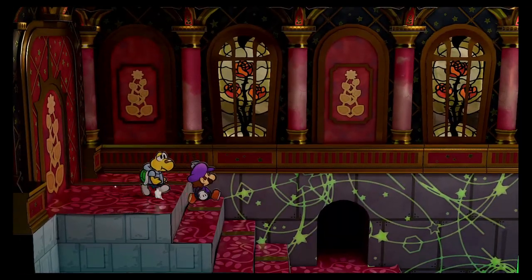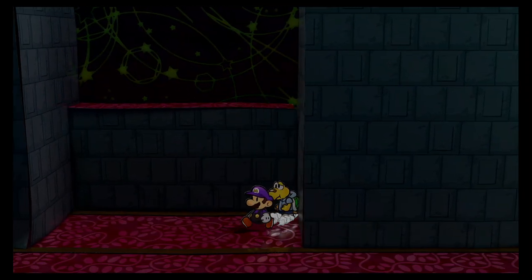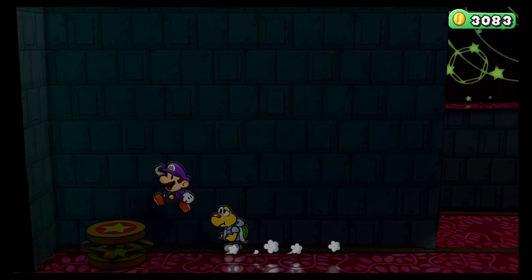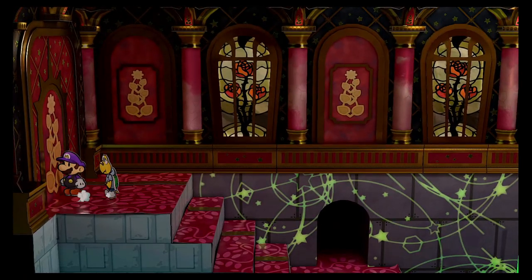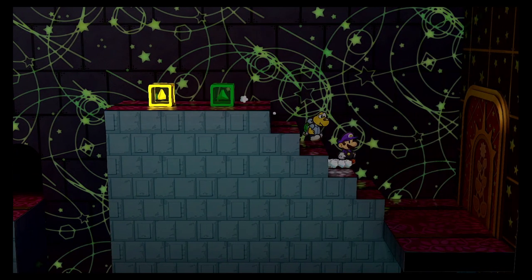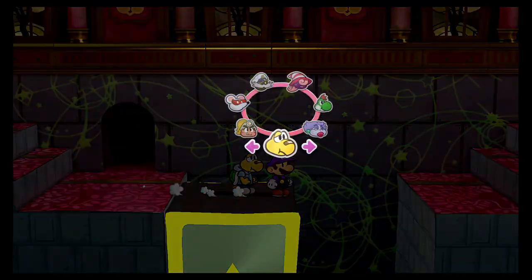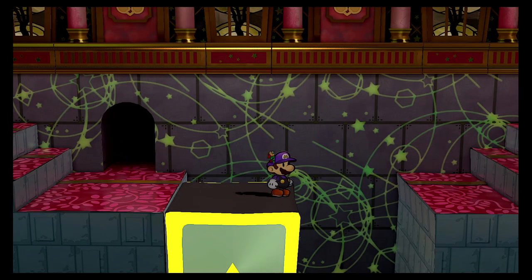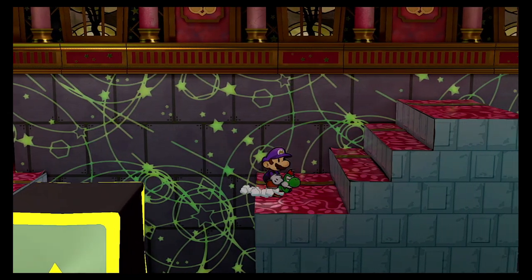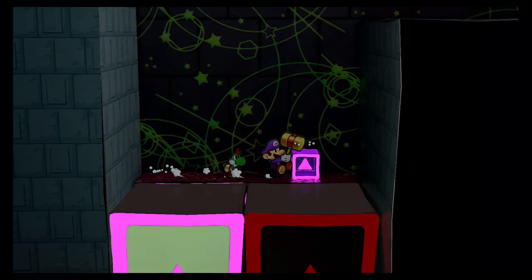Oh, it takes you out of paper mode. I guess that kind of makes sense. So we can put the green one down, wherever that green one is. I think it's in the room to the left. Also interesting that they bring back these puzzle blocks that you see in Chapter 1 to here, and you never see them in any other instance ever again.